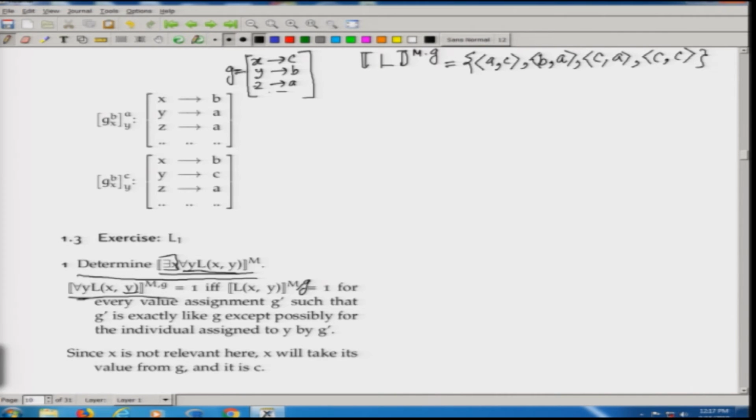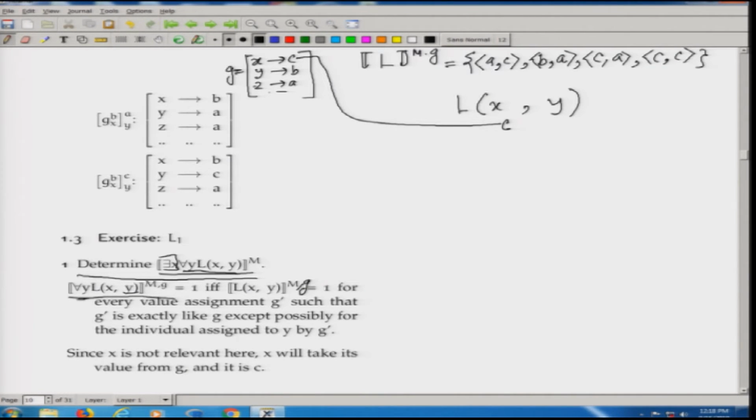Now, we can see that x gets C, that is, G assigns C to x. So what do we need to check? If you have something like L x y, x will collect its value from C, because x is not an active variable here, but y is an active variable here. So y will vary. G assigns B to y, but then we need to check G primes. What is the checking type? All y. That means for all value assignments that assign values to y, we must find that C is somehow connected to that value. That means y is varying.